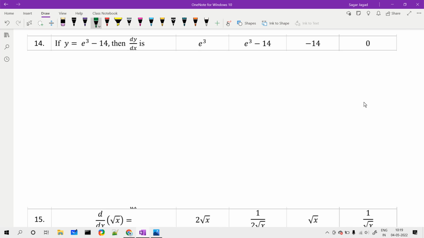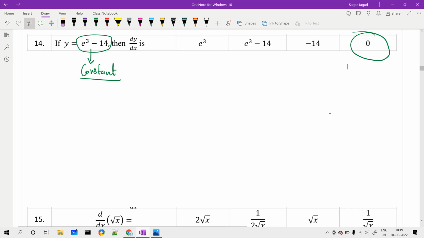It is one of the interesting questions because over here there is no x. So this is nothing but a constant, because there is no variable, that means this is a constant. And the derivative of a constant is 0. So the last option is correct. One of the simple and something called a tricky question. The given question has no variable, hence it is a constant, hence the derivative must be 0.